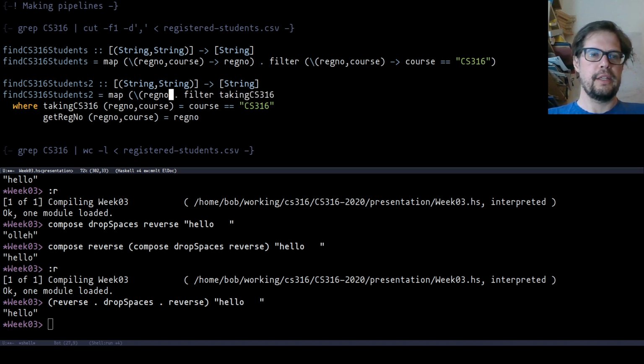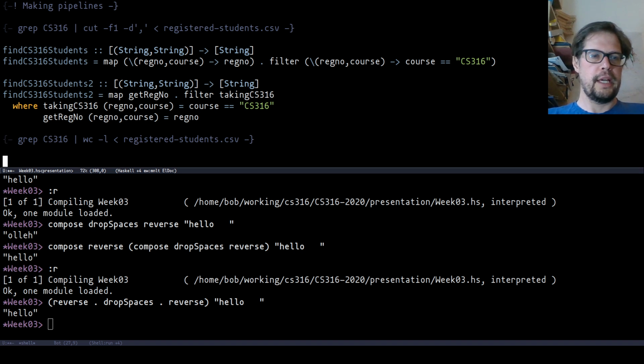So now we can read this whole thing as filter taking CS316 and then map to get the registration number. And what would have been otherwise quite a complicated intertwined function, we can now separate into two parts, just filtering and mapping, and compose them using the composition operator.